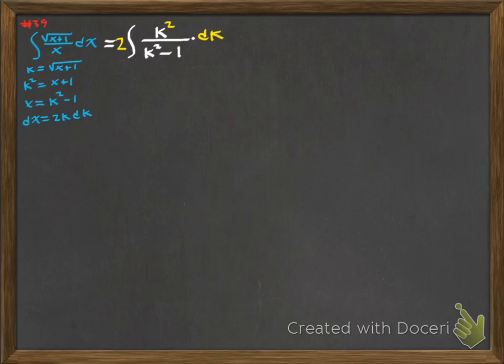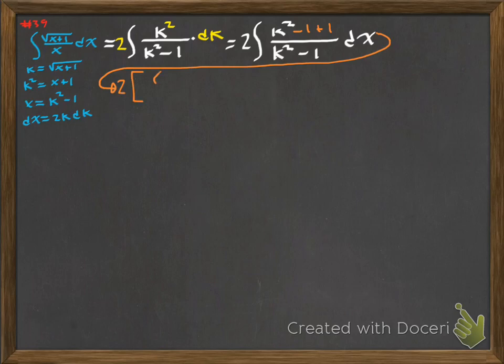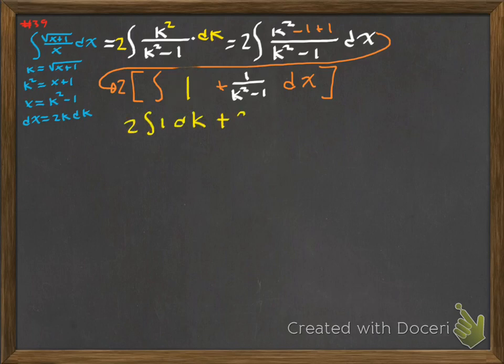Now what? Well, the numerator and the denominator have the same degree, so I divide, but I don't want to go through the hassles of dividing, so I'm going to add 1 and subtract 1, and you're going to see why in a moment. I'm subtracting 1 and adding 1 so that I can split those two fractions. That's what's happening here. I split those two fractions into k squared minus 1 over k squared minus 1 plus 1 over k squared minus 1. Now what? Boom! That's really 1. Let's call it what it is.